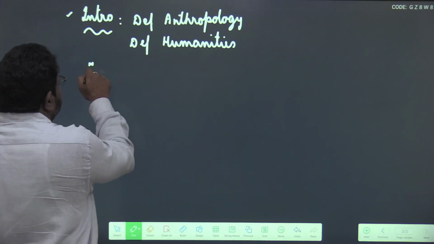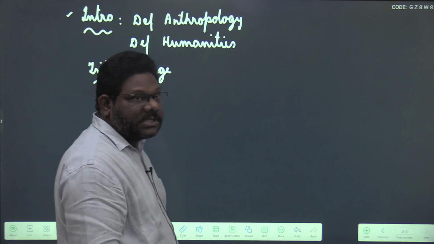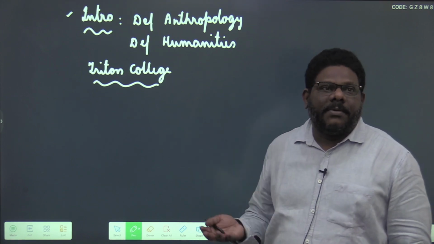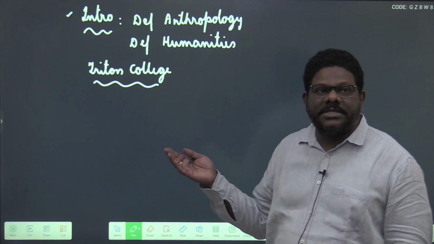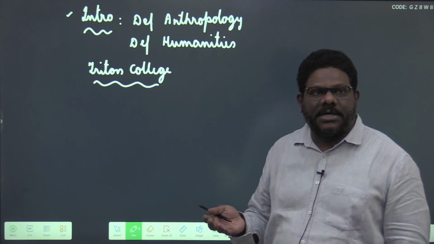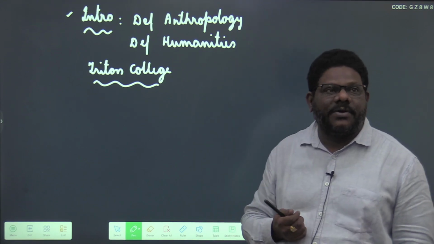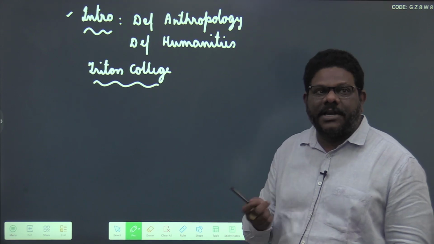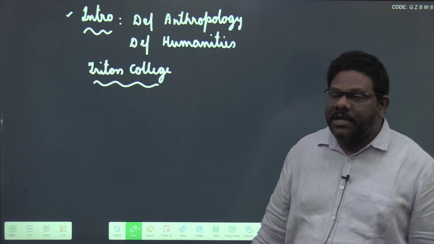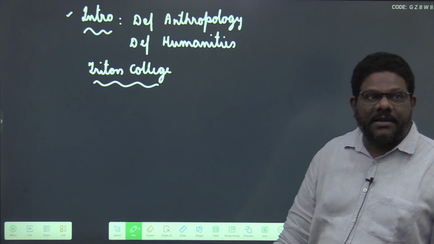In my model answers I have given the Triton College definition of anthropology, which is the study of human beings in all areas and in all periods of times. Or you can use some other, maybe according to Western Kentucky University, anthropology is the study of human biology in the past and in the present. Or maybe you can use some other like Jacob Stern or University of Louisville, or some other definitions which are going to create some impact, rather than writing anthropology is the science of man or study of human beings, or the study of human beings across time and space. Every other student writes it. You can use something which is unique and which will show that you are different from the crowd. So I have given this Triton College definition of anthropology.